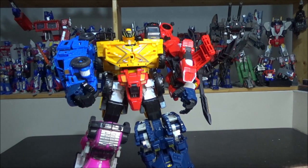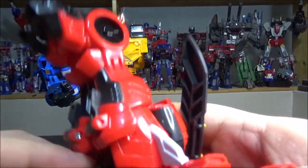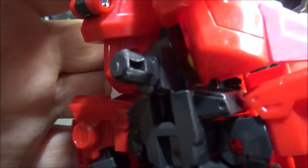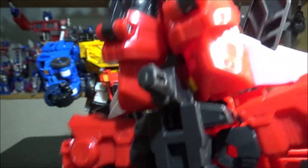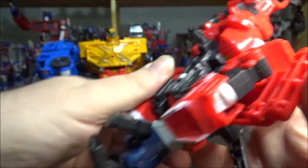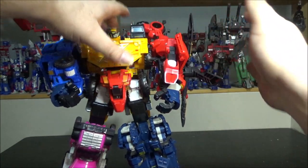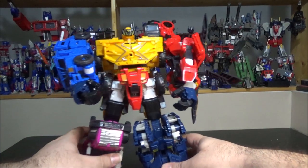Yeah, so the arms, like I said, if I remove this, look at the peg. I don't know if you can see it properly, but the peg is all smooshed now. I really don't like this. It's all beat up because I'm rotating it. So we can slide it in, you can rotate it, but like I said, it squishes and mangles the peg, and I really don't like it.